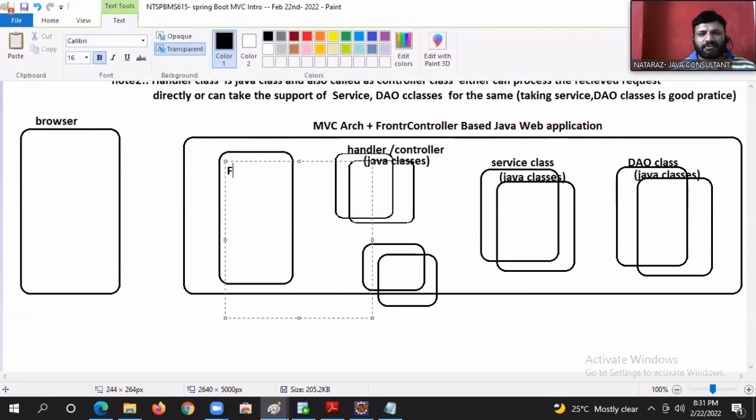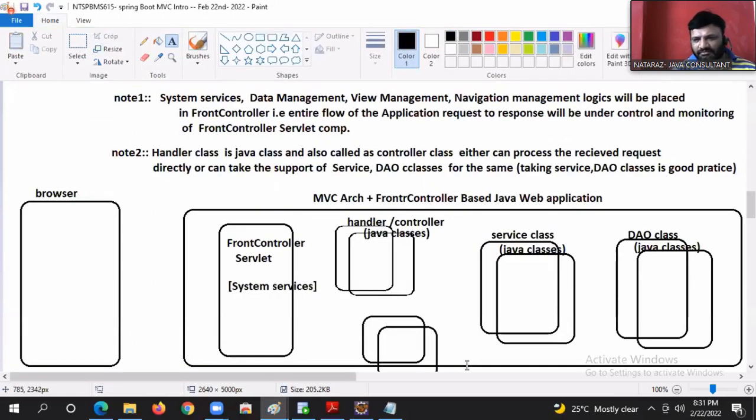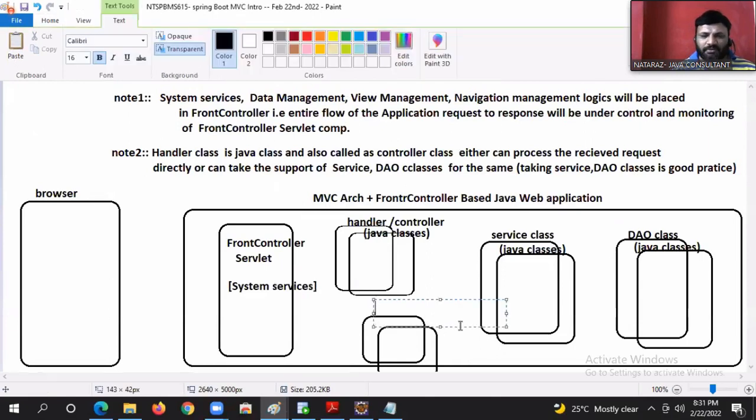What is this? Front controller. Front controller servlet only I will take. Tell me guys, what will the front controller contain? System services. Here what will be there? View components.